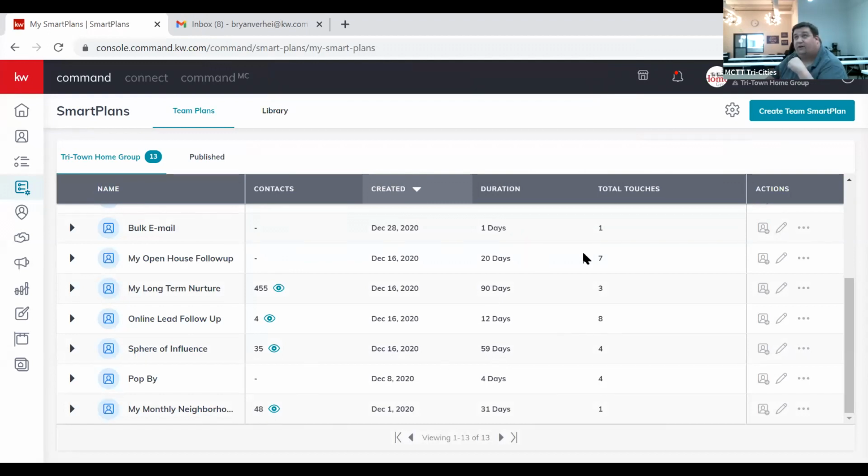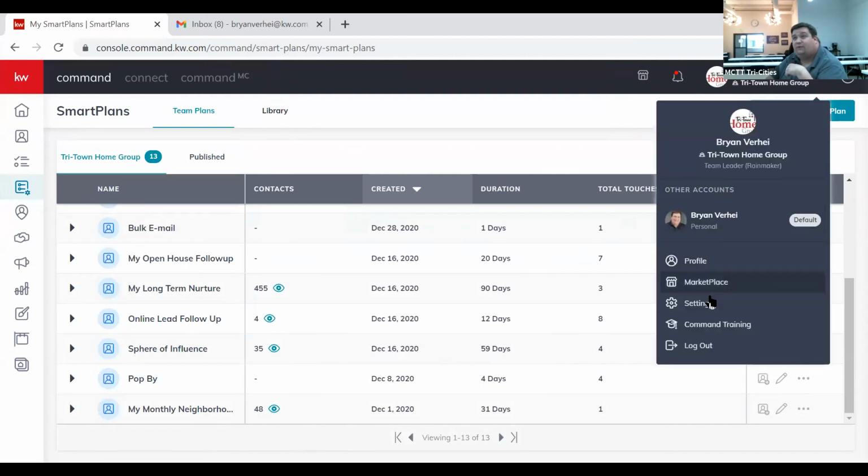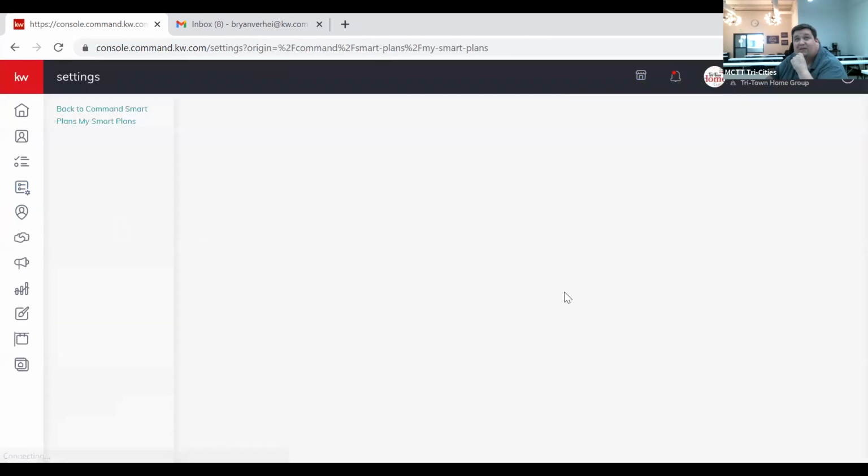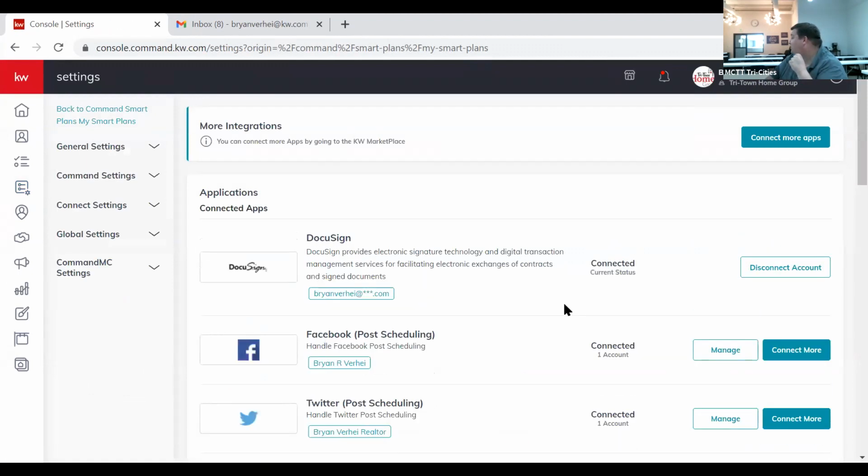Let's go ahead and look at a few things in the back end. If we come up here to where our name is, and we go to settings, you're going to see in settings here, and of course the internet's being slow and messing up my settings. It always happens when it's live too. Never when I'm working, always when it's live.